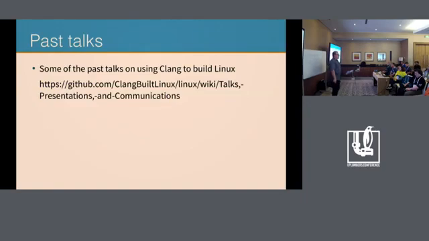There's also a list on the wiki of past talks. Now, these are primarily past talks that Nick has given over the years on this topic. I actually need to go in and add some of my talks and some of the other ones that people have done on here so we can have a complete history of everything. But there's all sorts of talks like this one that are up there that can show you what's going on and what's happened in the past.